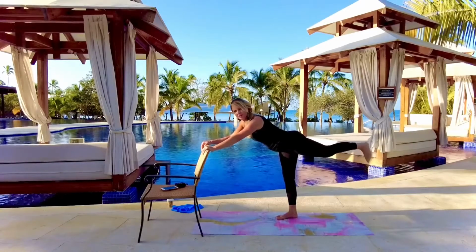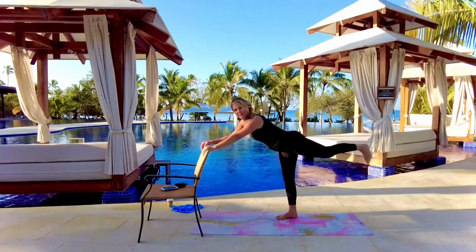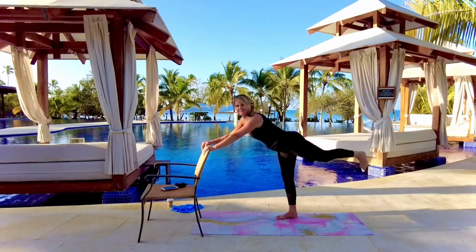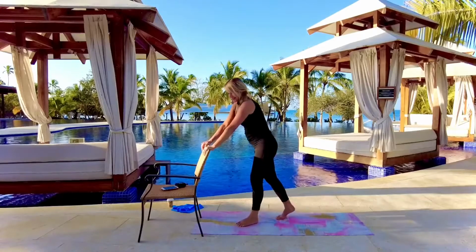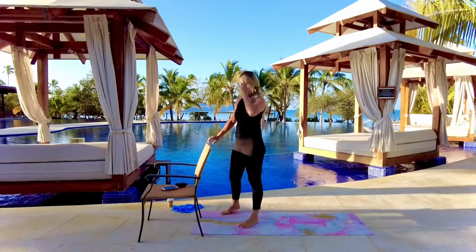Relax your shoulders, your face. Just a few more in Warrior 3, Virabhadrasana 3. All right, step it forward, rock out your hips, and we'll take the other side.